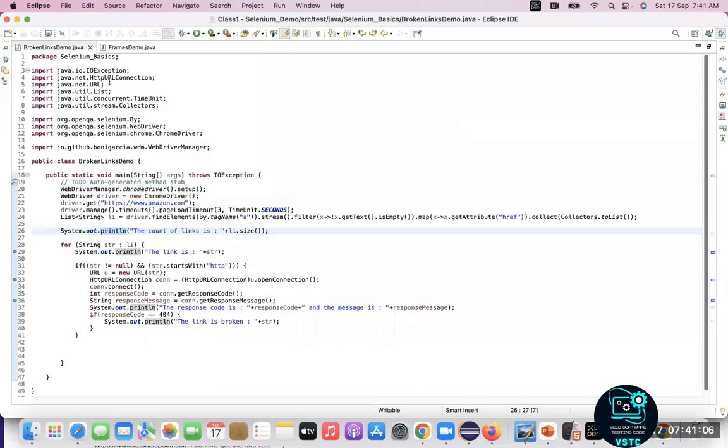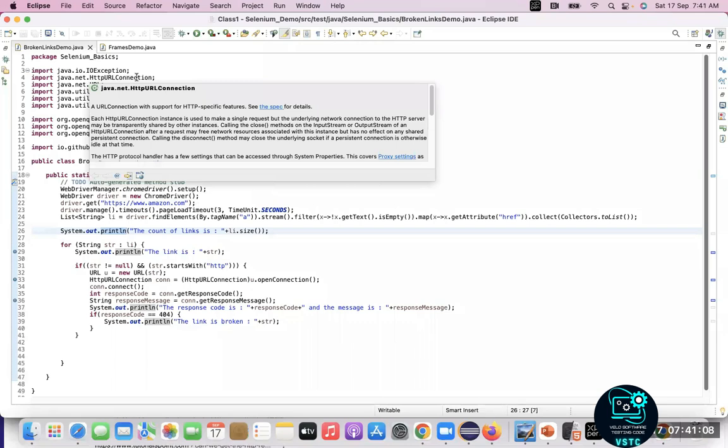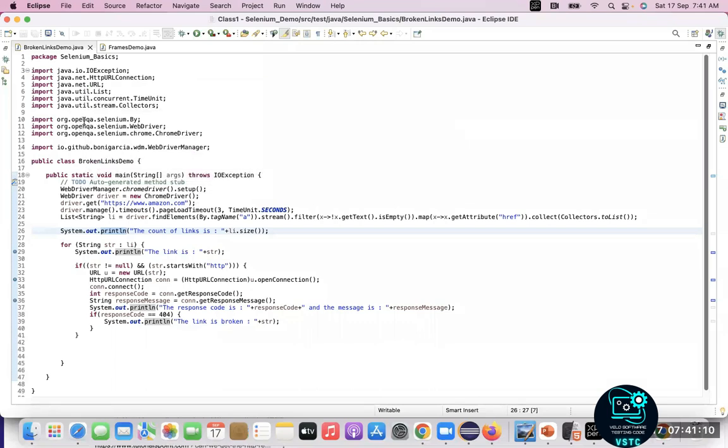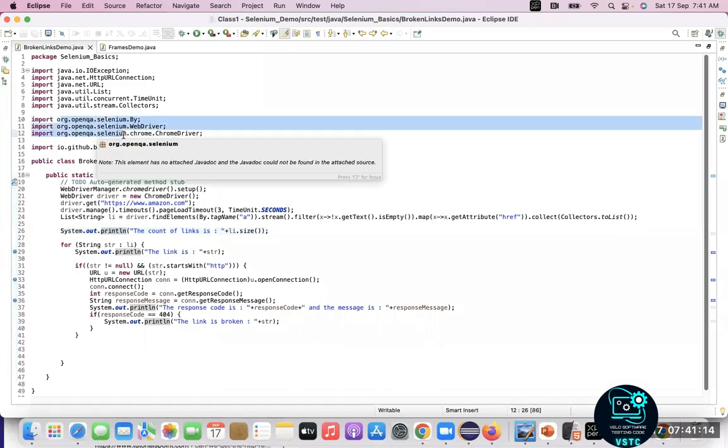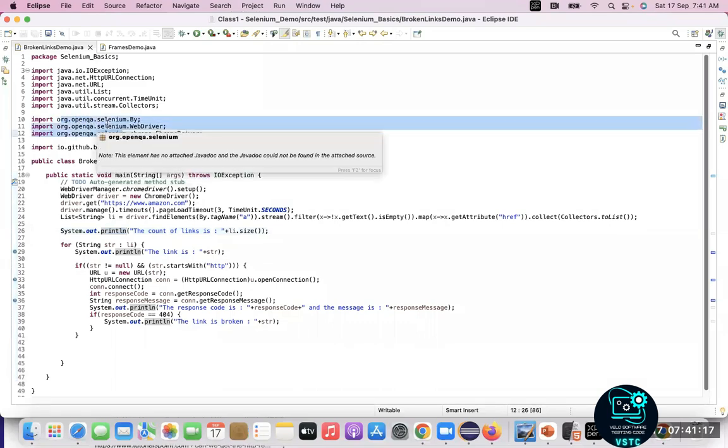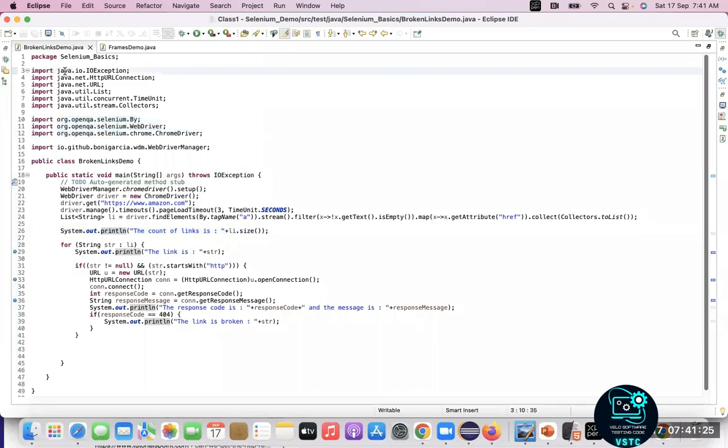If it is with Selenium, you get it from the package org.openqa.selenium. Only those classes are related to Selenium. Outside of this, because Selenium alone can't do everything, we take help from third parties. One such party is HTTP URL connection.